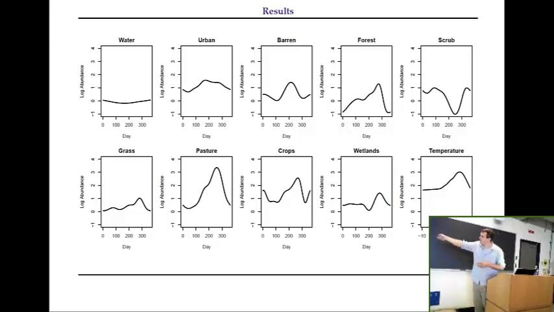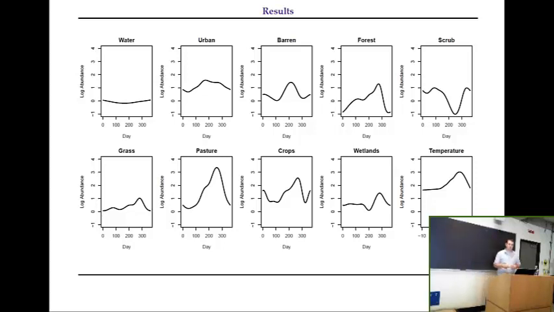Finally, this last one, I have my 9 land types, and I also have temperature. So we go from -10 Celsius up to 40 Celsius. We see a significant increase in mosquito abundance up to about 30 degrees Celsius, and then a significant decrease because the mosquitoes are basically frying at that point. If we had data, we wouldn't be surprised if it was 50 degrees outside and all mosquitoes die instantaneously.